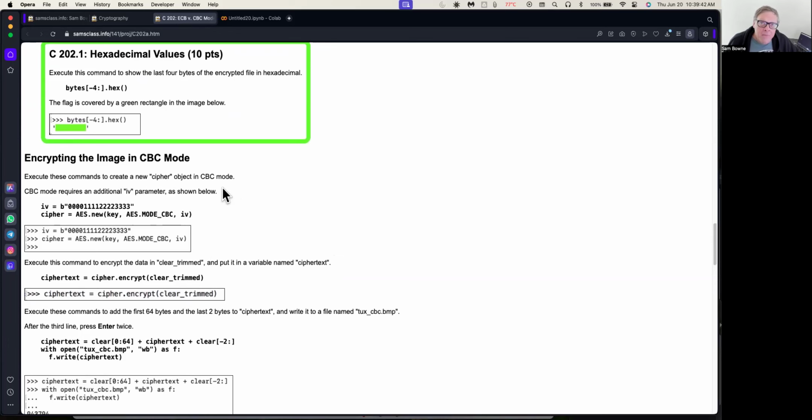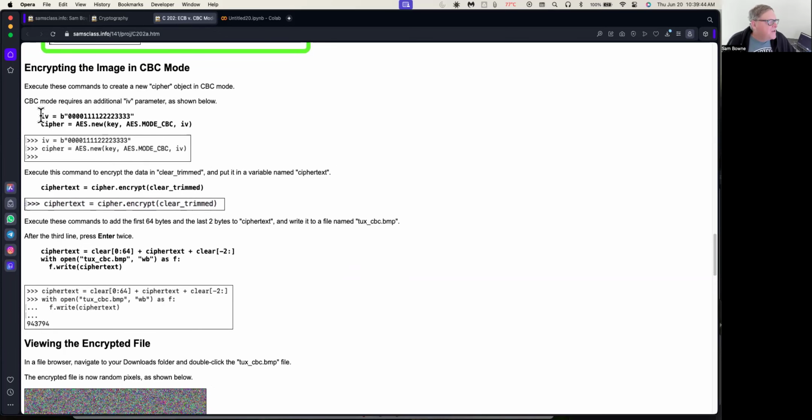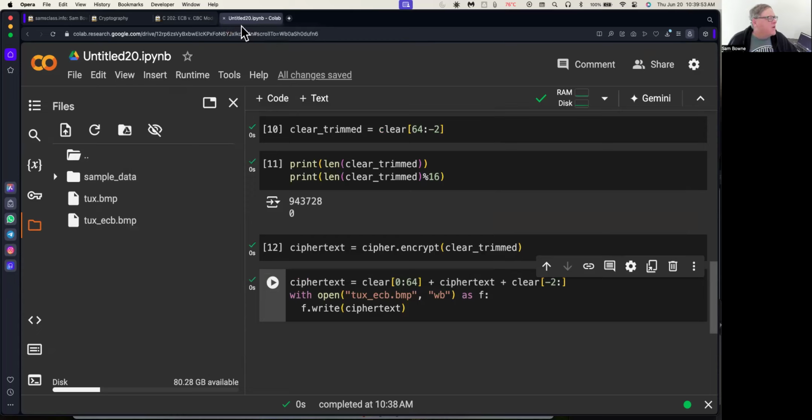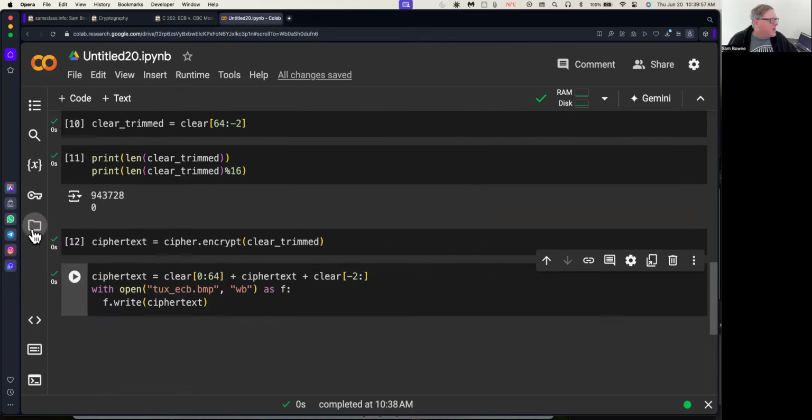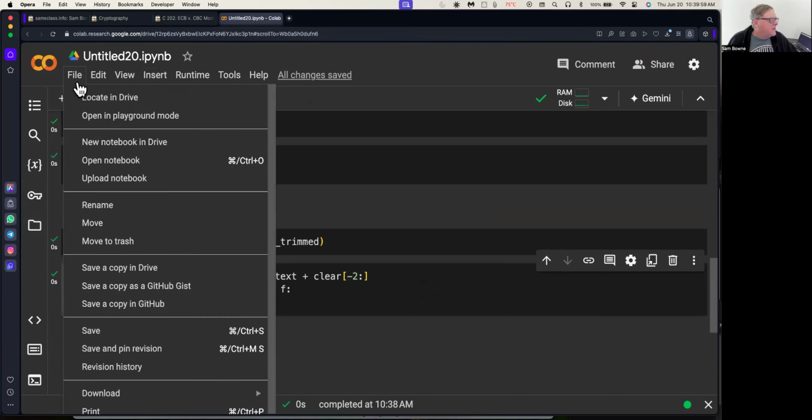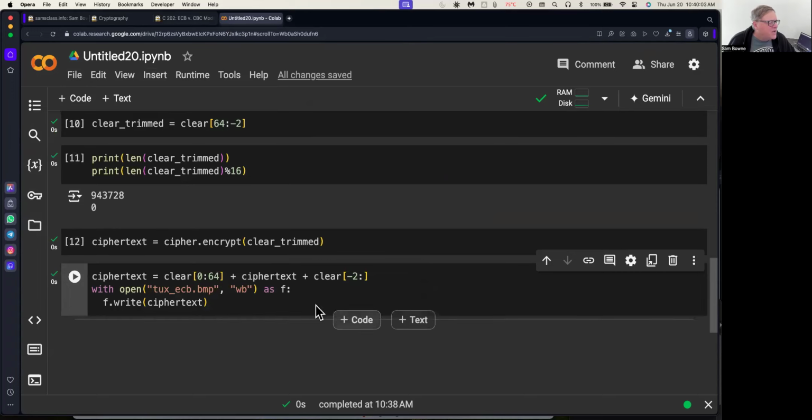cipher block chaining. This is the technique that was intended to fix this. So in cipher block chaining, you have an additional initialization vector, which is combined with the input first. I'll just keep going because I don't want to lose that file.